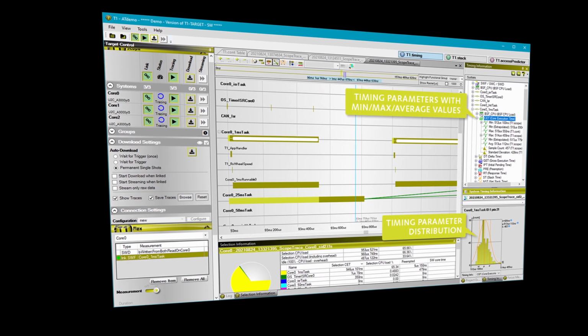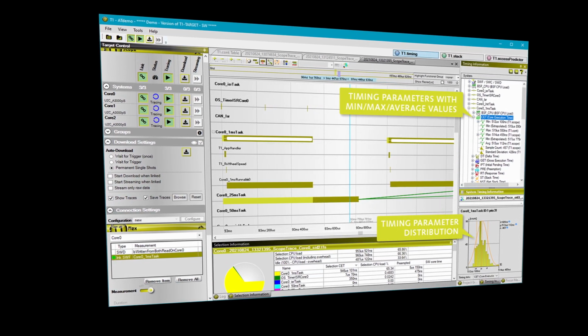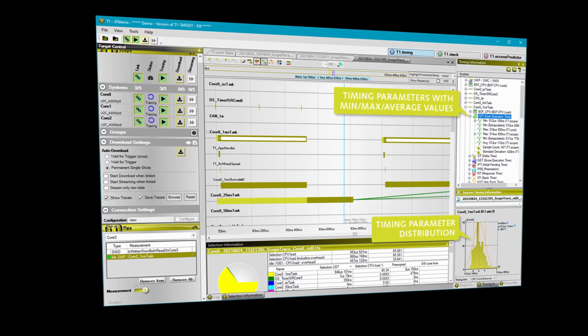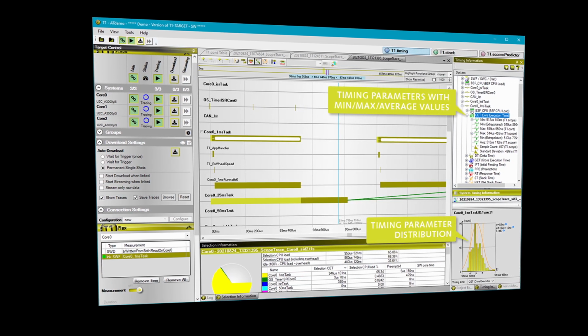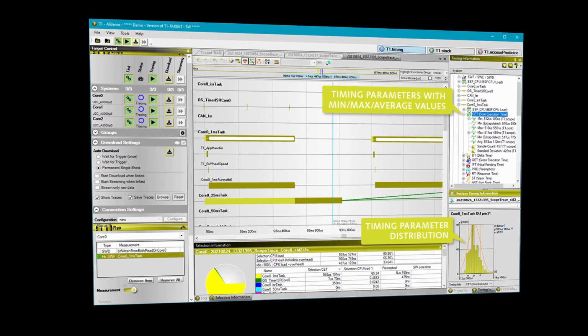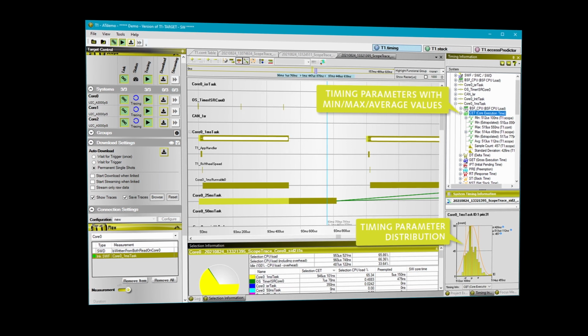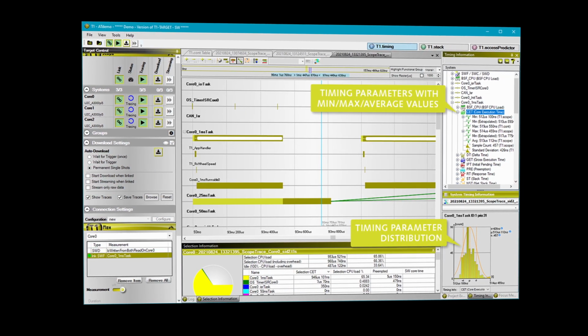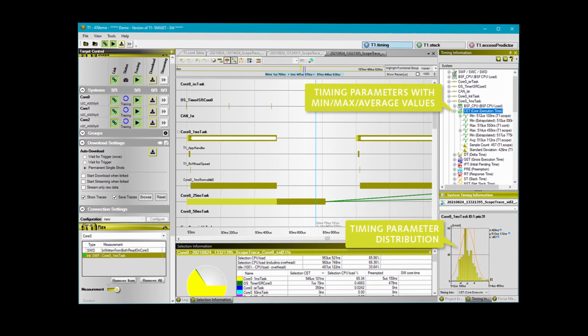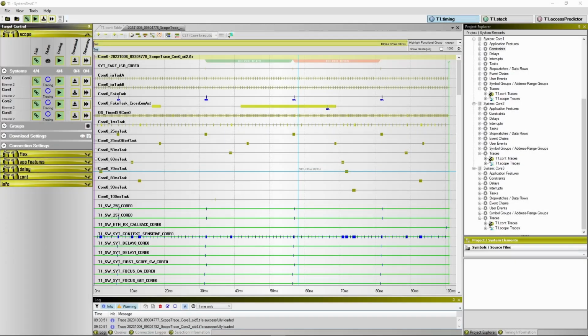T1.scope and T1.cont are the two fundamental plugins of T1. The two plugins can measure the runtime of each task, interrupt, and the load of the entire system. So what is the difference between them? Today we will look at the difference between them from the user's point of view.